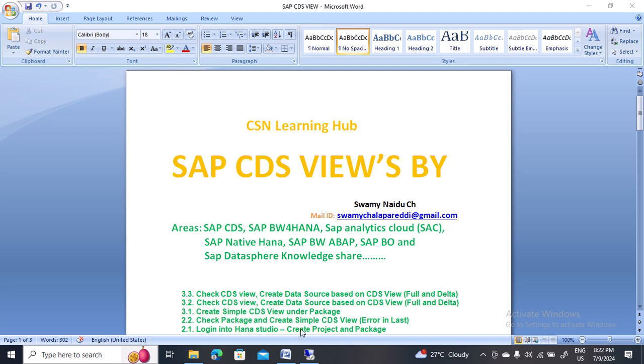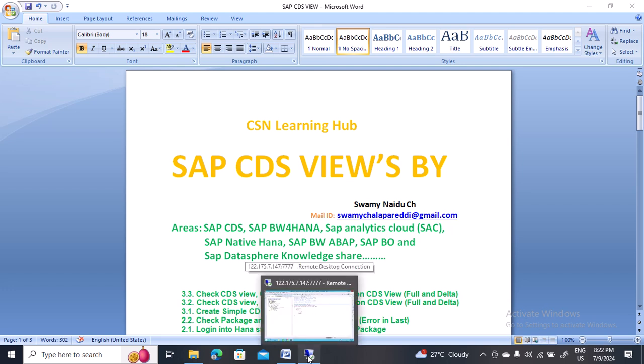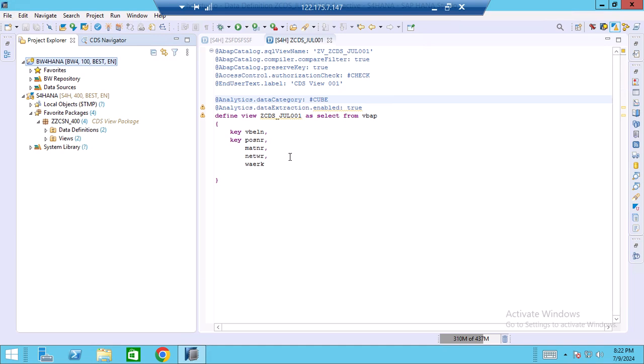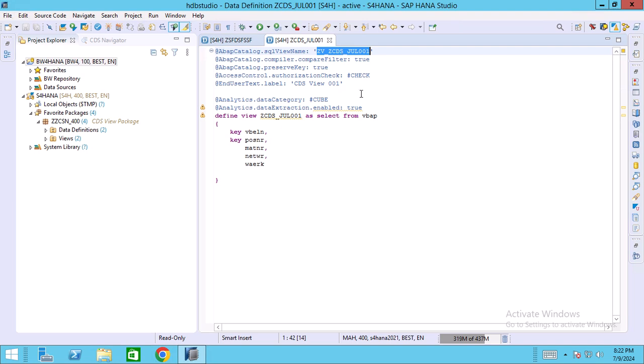Okay, again going to the system. After the previous video on how to create the simple CDS view, when we are creating the data sources, again I am repeating, here I am giving the dimension.